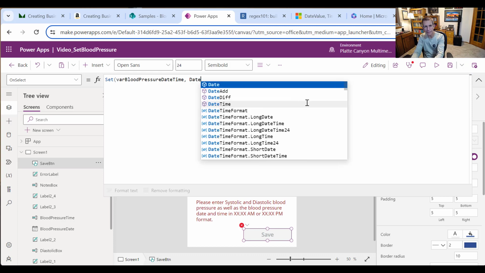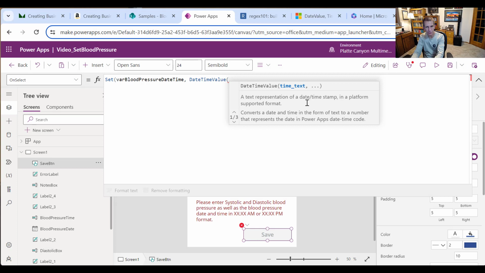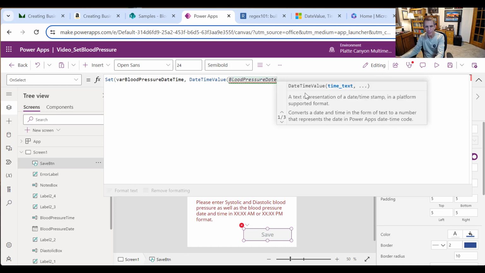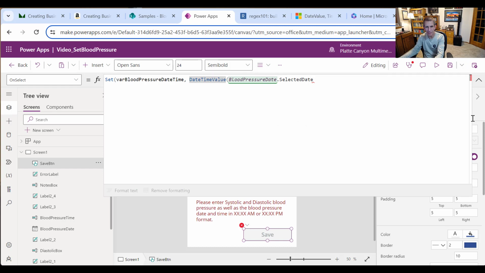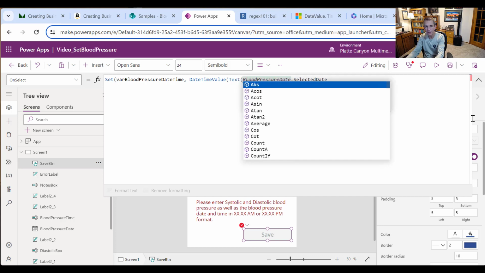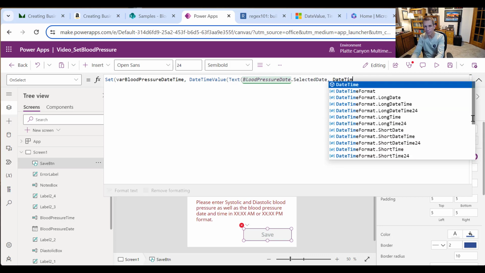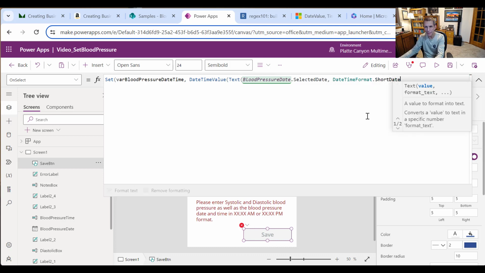So I'm going to say date time value. And then I just need a big string that does it all. But I know our blood pressure date, I know selected date, but that's going to actually have a time on it as well. So what I need to do is go back to that same text thing. And I can say date time format, and I just want to get the short date.